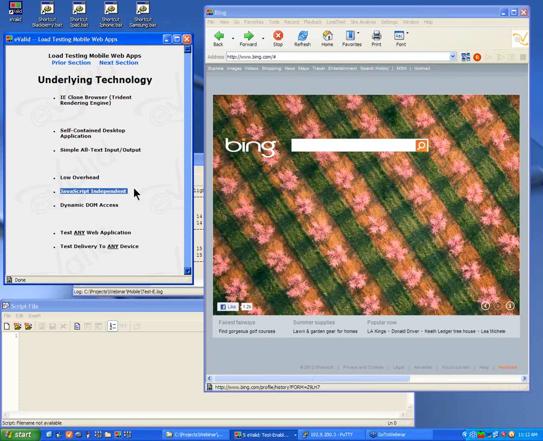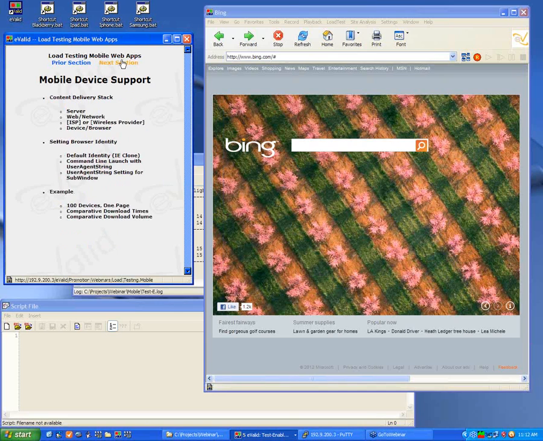And another extremely important characteristic of eValid is that, I think uniquely among test engines available today, eValid does not, let me emphasize, does not rely on the internal use of JavaScript. Therefore, when it's working with an AJAX application, it basically sits in a process. It's actually called a thread. eValid sits in a thread that is in parallel with the JavaScript thread that runs AJAX applications. Okay. So our idea is that we can test any web application and we can test delivery to any device.